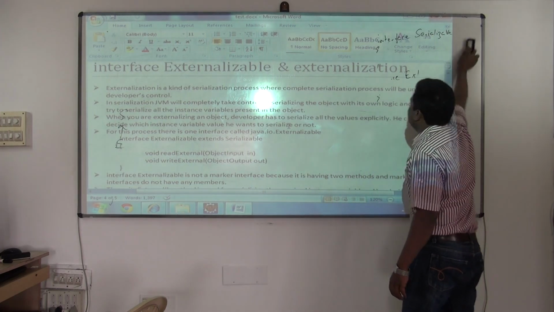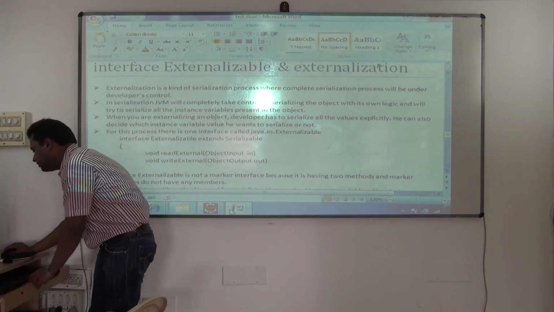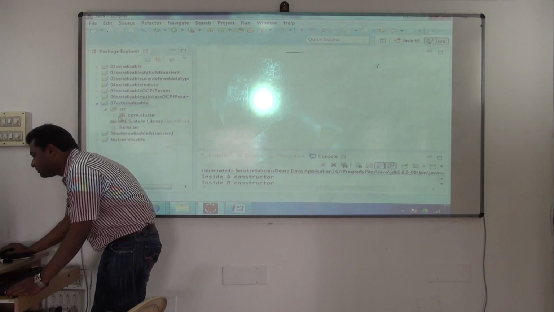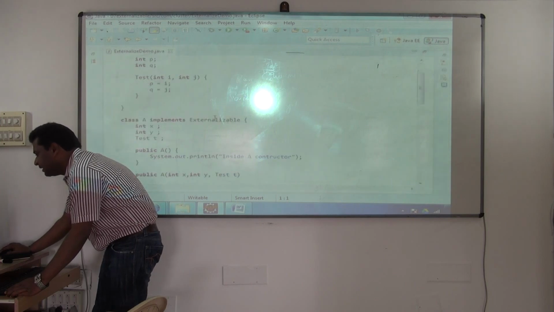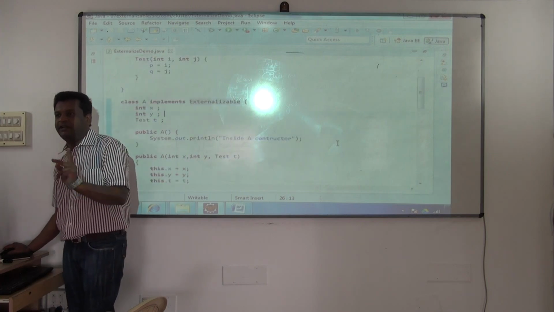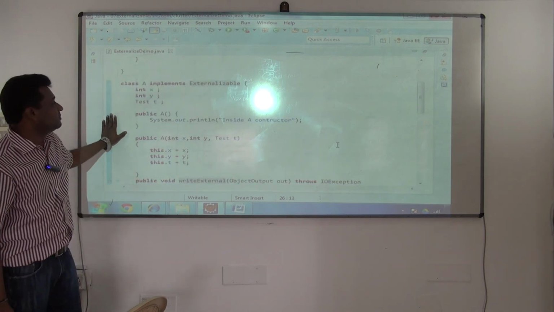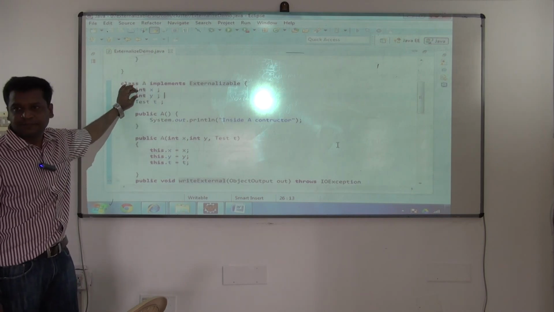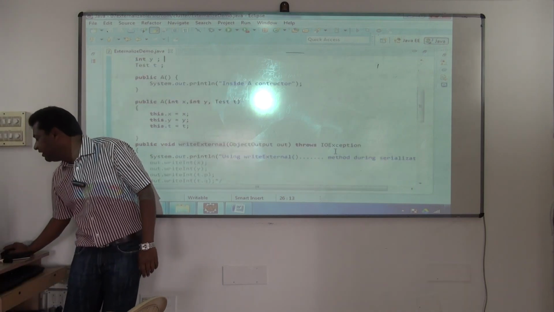Yeah, see some document here, 2-3 points, then we will go. I'll go with the output first, then we'll come to this document. See this, 7th example, I'm moving to externalizable. Very simple. Class Test is there. Class A is implementing externalizable. I show you in a single example only. This is also there in SCJP. These two methods, readExternal and writeExternal, are there in SCJP. Now I'm covering it. Class A implements externalizable. Same as you know now. Class A has two instance variables. Test has a relationship. Everything same, only I'm overriding two methods now.